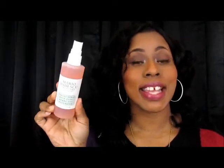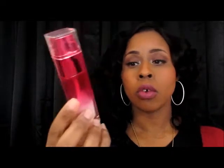This is amazing. For a serum, this is what I use before I put on my moisturizer. It's also to help make your foundation look smoother, with pores and texture on your face. This is the L'Oreal Youth Code Texture Perfector. Love this stuff. It works really good. Once I put this on, then you put on your moisturizer, then you put on your primer. It's supposed to help with uneven texture on your face and pores and things of that nature.